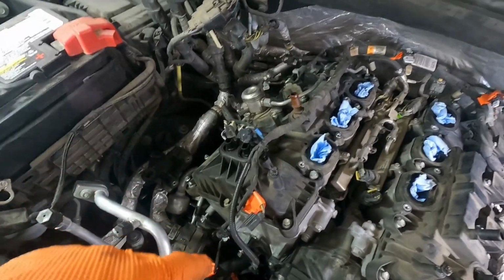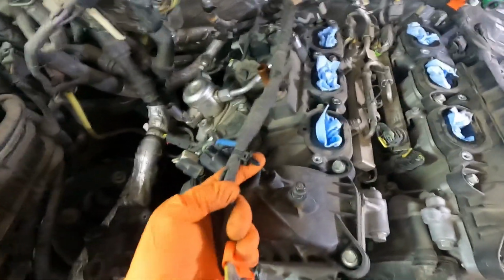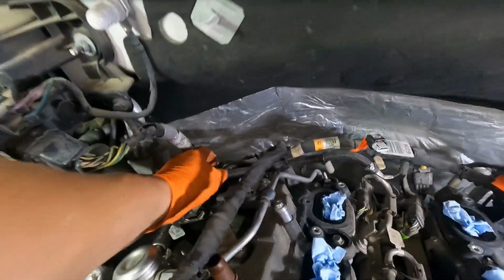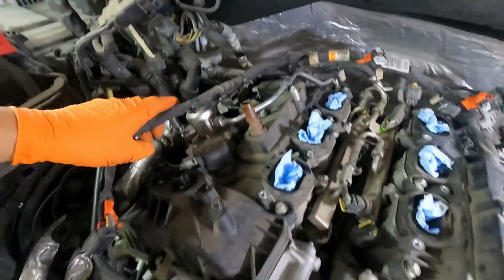Okay, so I've gone through here and I've disconnected all of the connectors and unconnected all the little Christmas trees, and you'll especially want to pay really close attention back here on the back side of these valve covers. Even when you think you got them all, go back and look again, because I'll bet you there's more. There were dozens, it seems, of connections to keep these wires tethered down.